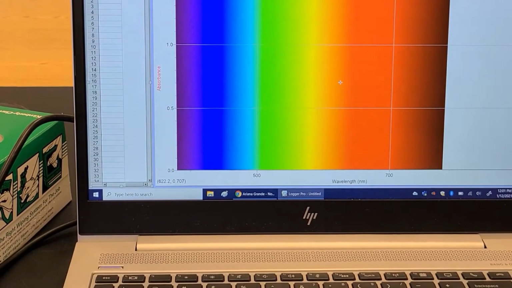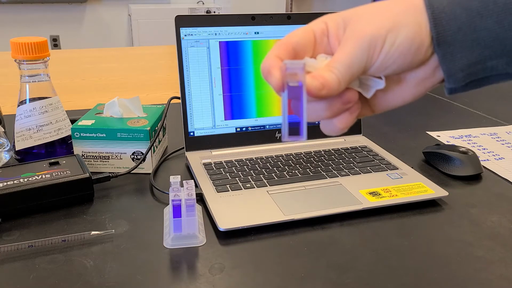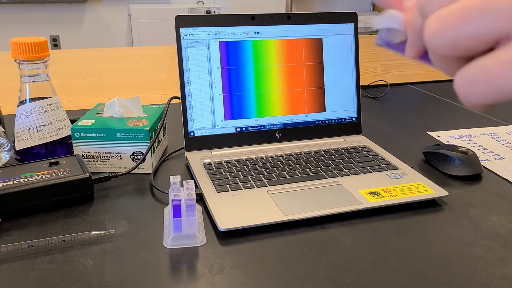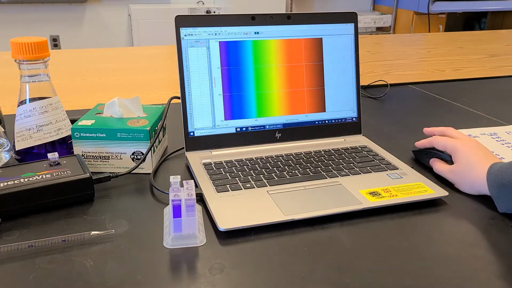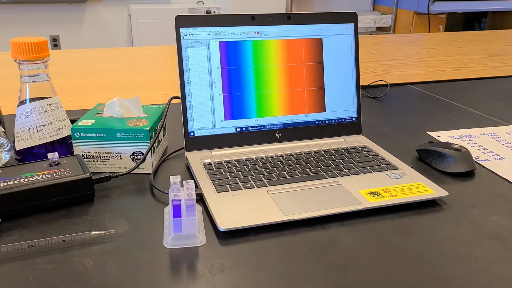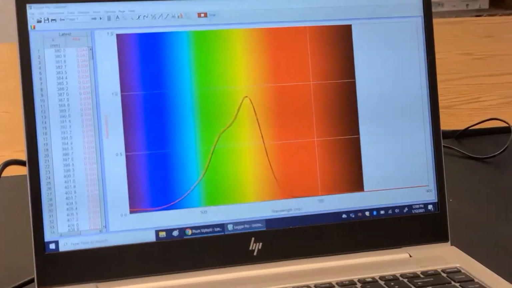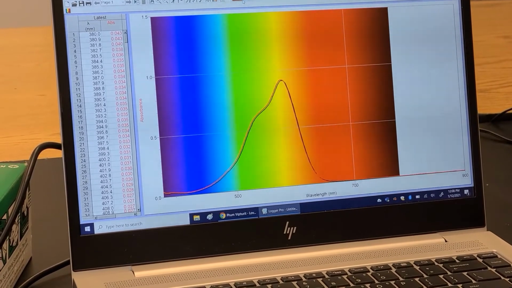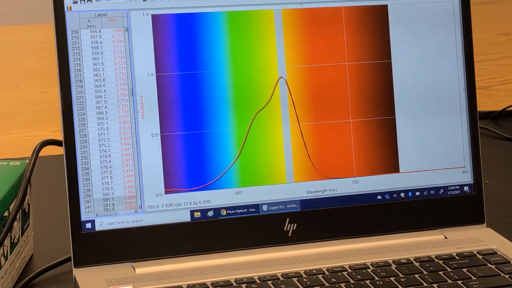So now that we have this calibrated, our next step is going to be to select a wavelength to study this compound at. So again, cleaning off a cuvette. This is a cuvette of crystal violet, which is the concentration we're going to be measuring. I'm just going to run a complete spectrum, and we can see here that it absorbs very strongly in the yellow, orange, green region, which makes sense because it's purple. The color that it doesn't absorb is the color that is transmitted, and that's the color it appears.